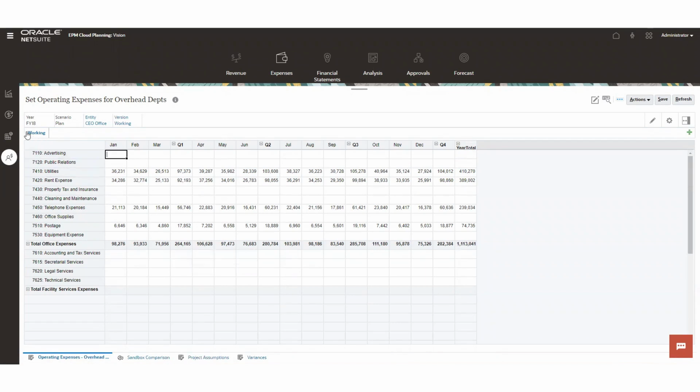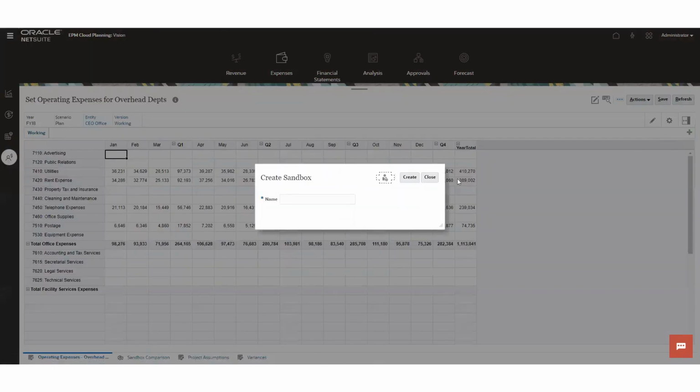So in this case, this is our main working forecast, for example. If I wanted to add a sandbox to it to just compare different overhead expenses, maybe if I open up a new location, right? So let's open up a new location. We're just going to call this new location, just for simplicity's sake.